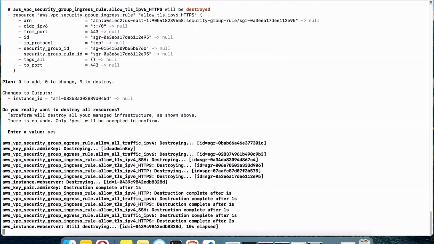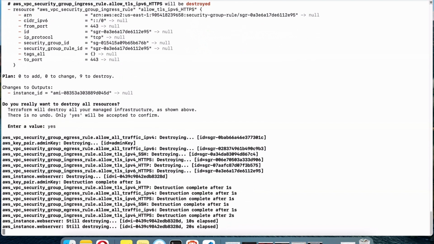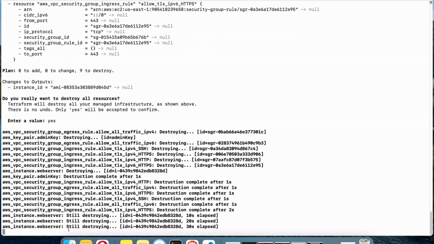Typically, it won't take a lot of time. Once it's destroyed, that will be it. As it's taking some time, maybe let me come back to you when it's completed.